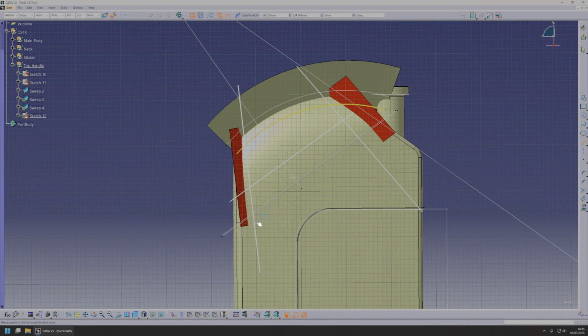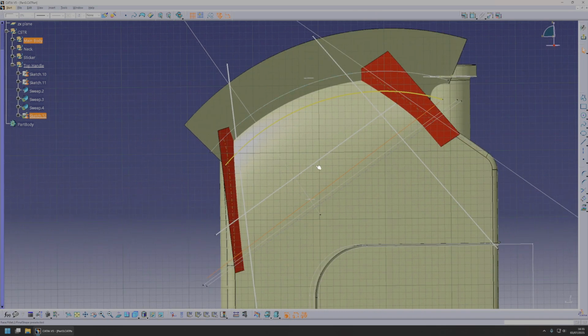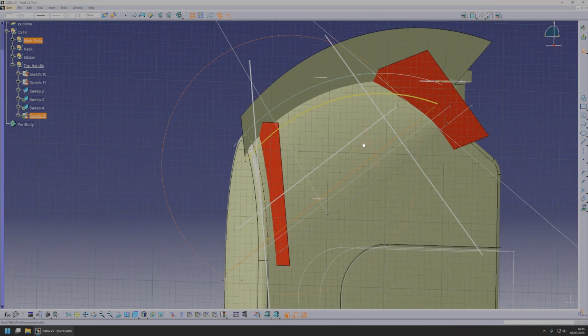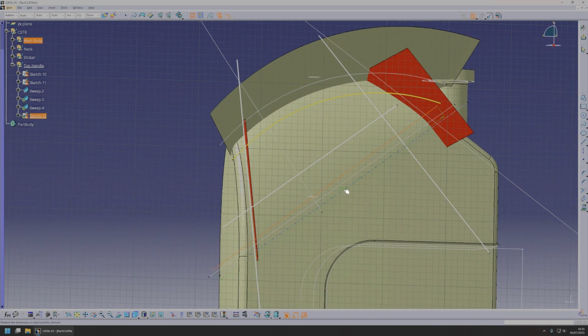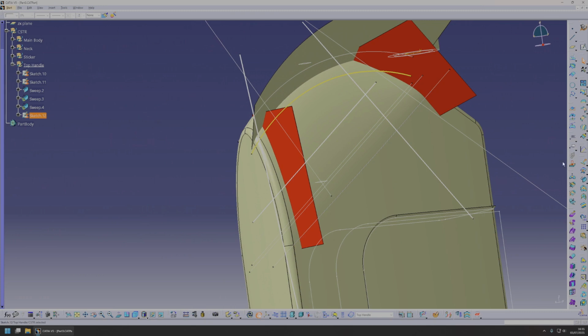And we're gonna have another line here, which is going to be the end line, because we want to have a nice curved surface for the bottom of this hole. So we're gonna have a blend surface here, but in order to have that, we need to have a different line here.